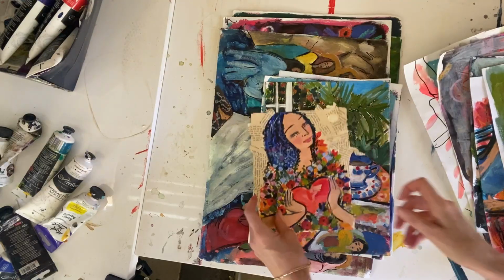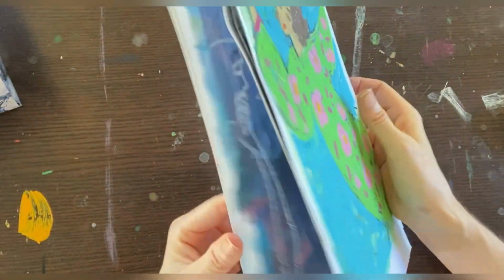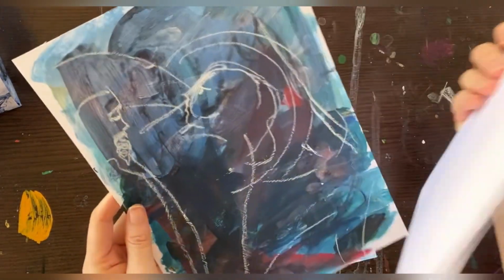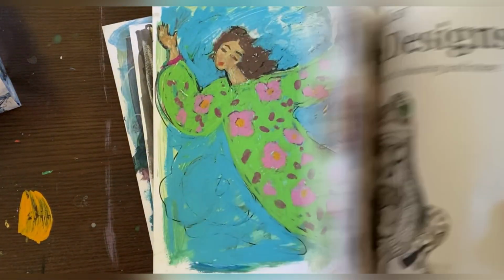So this week I've been just going through my drawings, deciding which ones I want to keep and which ones I want to recycle. I've grabbed some pictures that I've done that I don't like, and I'm just going to respond to them and paint over them. I'm just really having a play today.